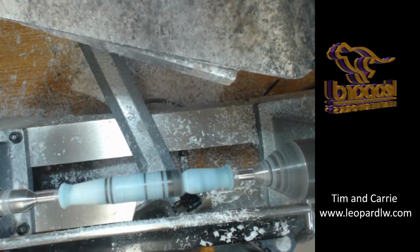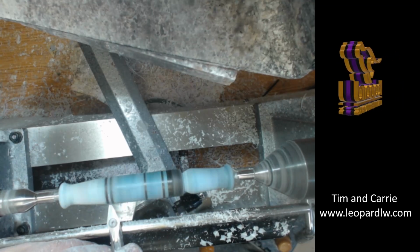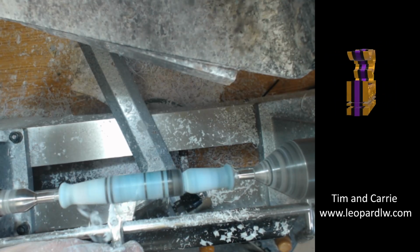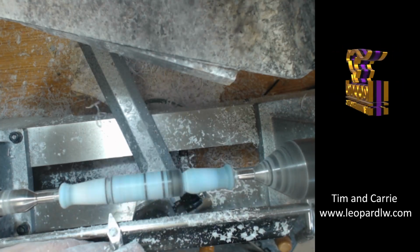Really into this long necked vase thing lately. We've had a couple of really good success points there. All right, now.